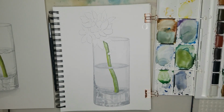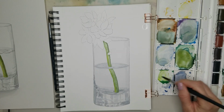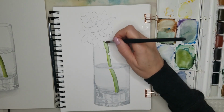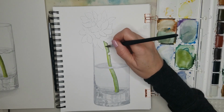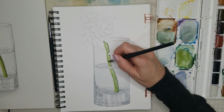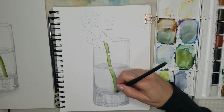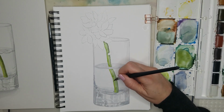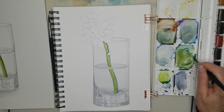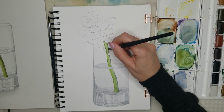I'm going to add a little bit more yellow to my light green, to my sap green mix here that I used before. And I'm going to add that on the left. And then I'm going to go back into my dark green and start tapping that in again.